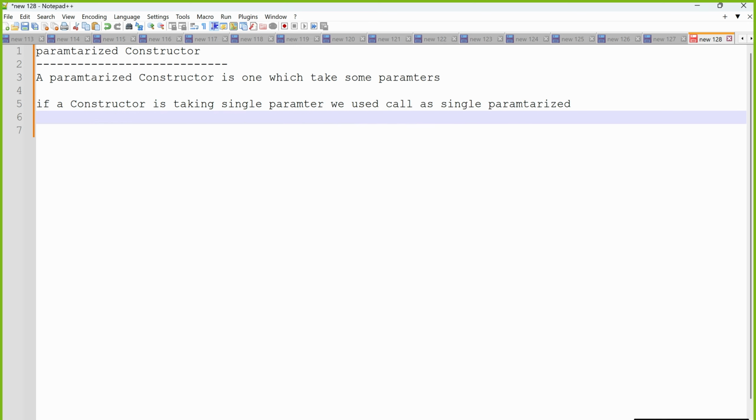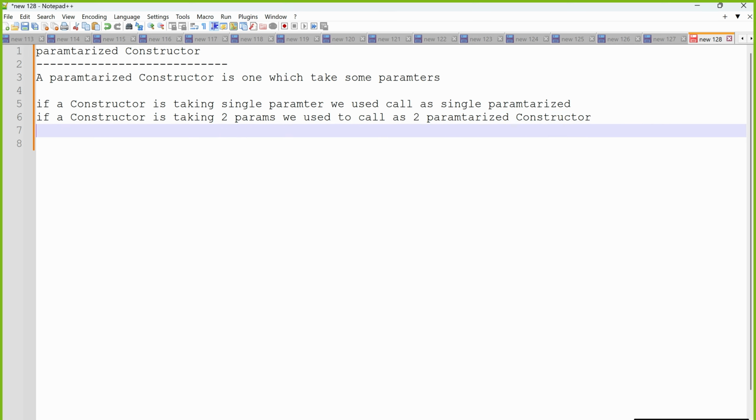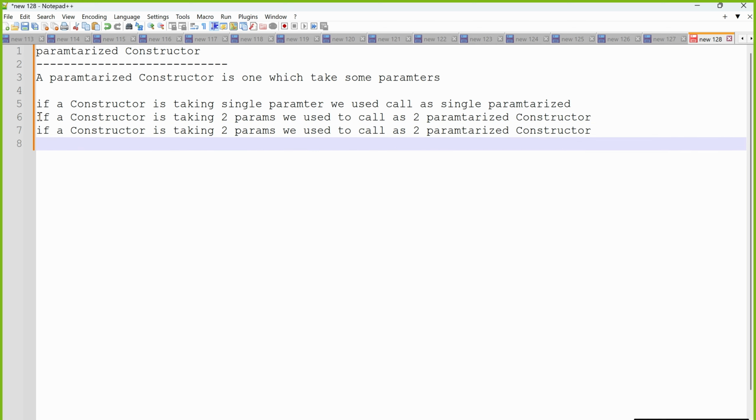If a constructor is taking two parameters, we call it a two parameterized constructor. Similarly, if a constructor is taking three parameters, it is called a three parameterized constructor.